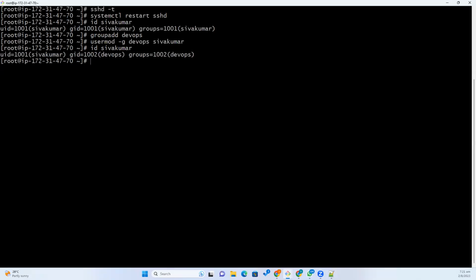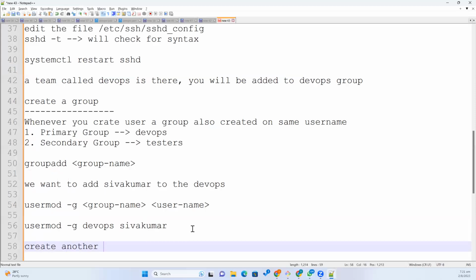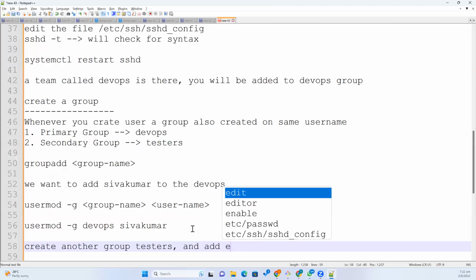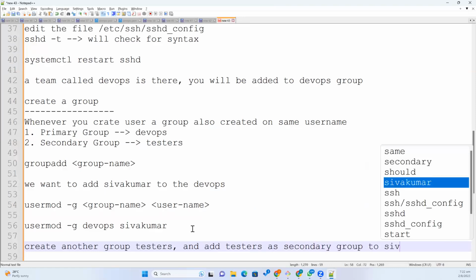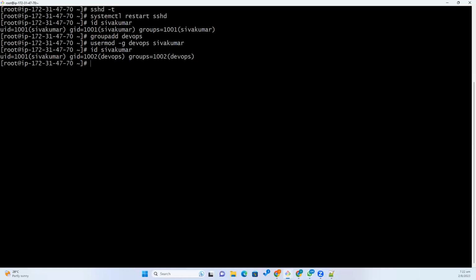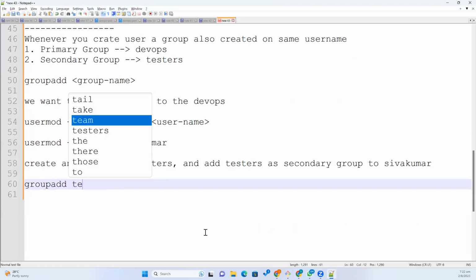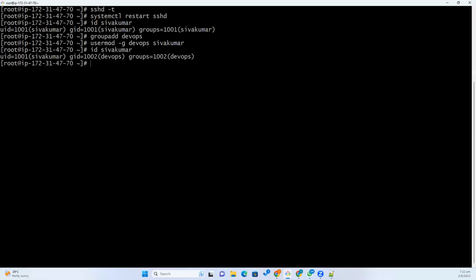Okay, so now let us create another group, testers, and add testers as a secondary group to Sivakumar. This is what we have to do. Now groupadd testers.